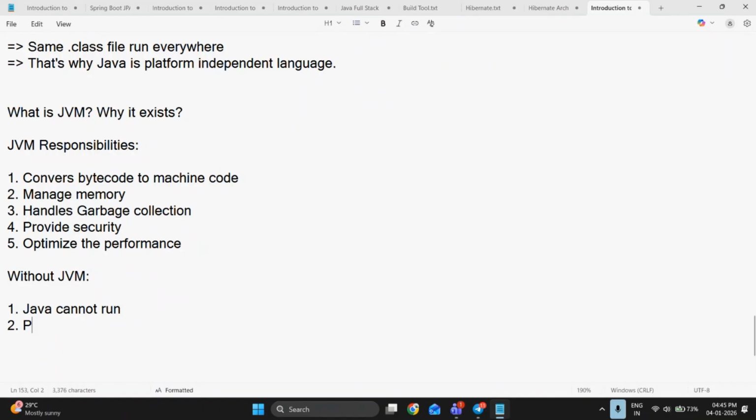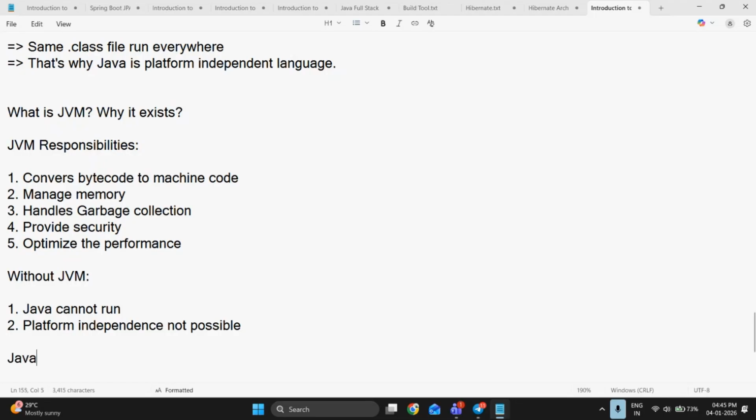Java is called a platform independent language, but without JVM it is not going to be called platform independent. With JVM, platform independence is possible.